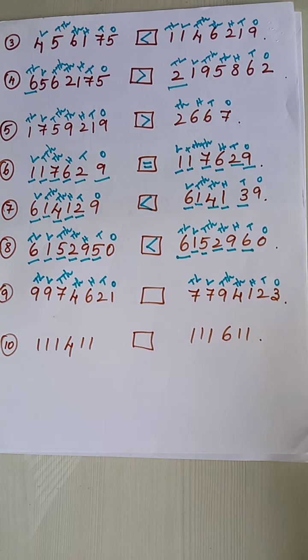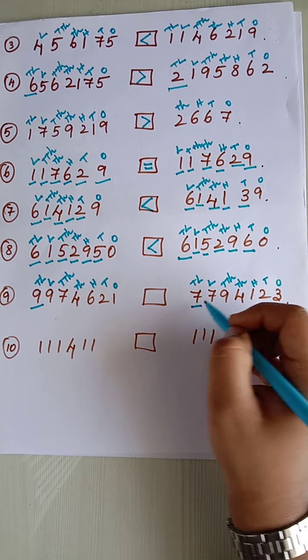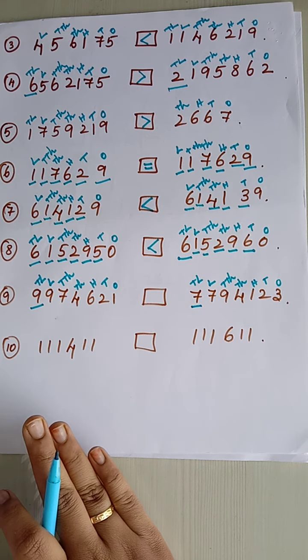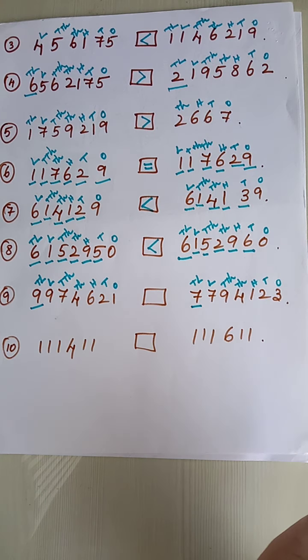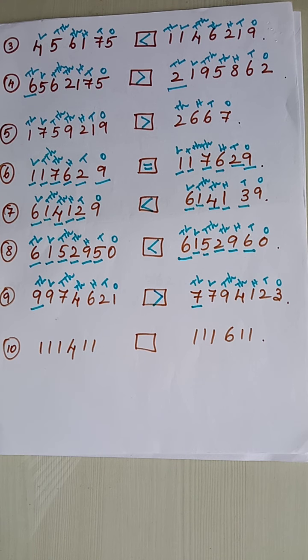While it is same, what we have to do? We have to compare the first digits of our number. While comparing the first digits of our number, one side it is 9 and another side it is 7. Which one is the largest number here? Means while comparing 9 and 7, which one is the largest? That is 9 is the largest number. So we have to write the answer like this. Facing our biggest and greatest number on this side, that is 9, the open mouth is facing this side.